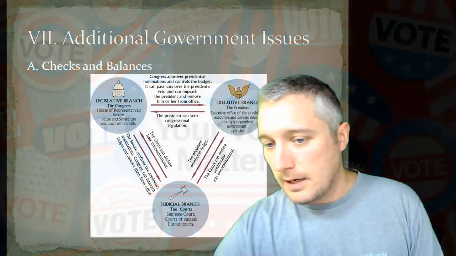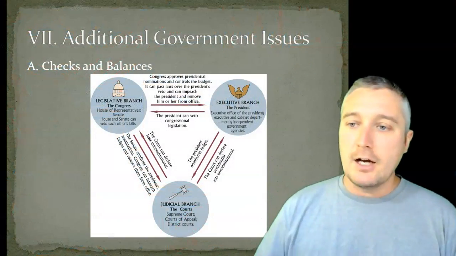Today is kind of a wrap-up episode. We're going to be talking about some additional issues that we just haven't covered in the layout of the Constitution, the background of it, just different things like duties and responsibilities of citizens, and just some final tidbits that didn't belong anywhere else, but we needed to cover for the exam. So without further ado, let's go ahead and pull up our presentation.